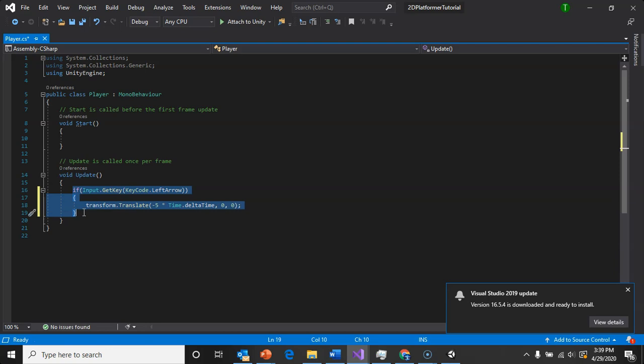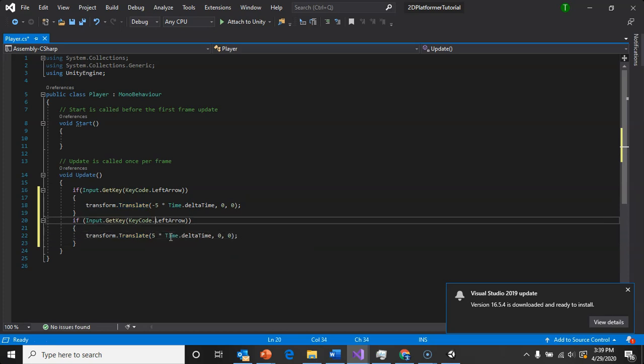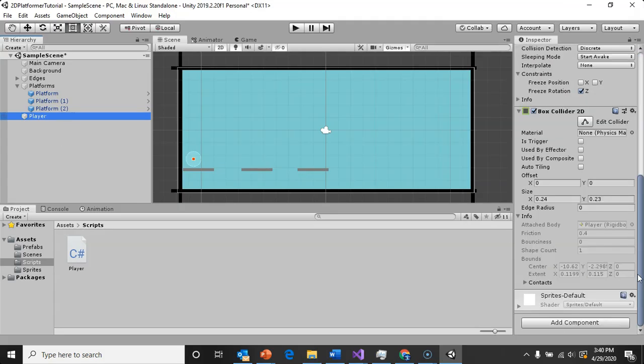Okay, and so if you copy, paste that same idea with a +5 and right arrow. That will work. If we plug our player script into our player class, you can just drag it right here and it'll show up over there.